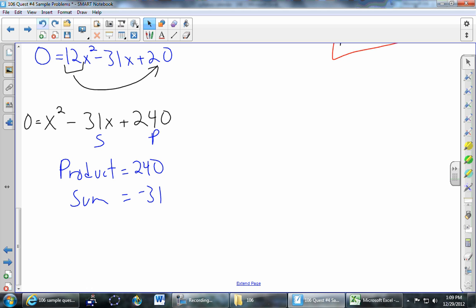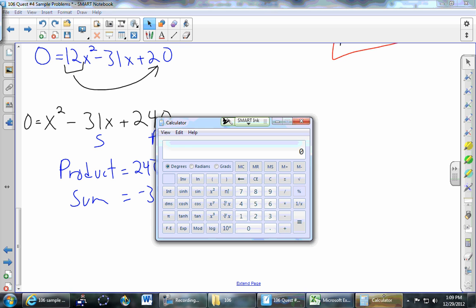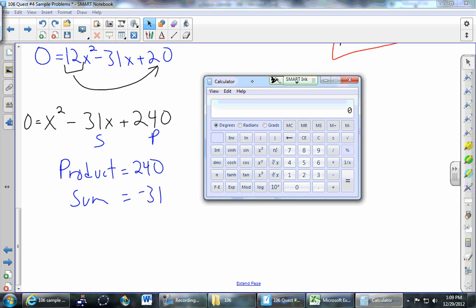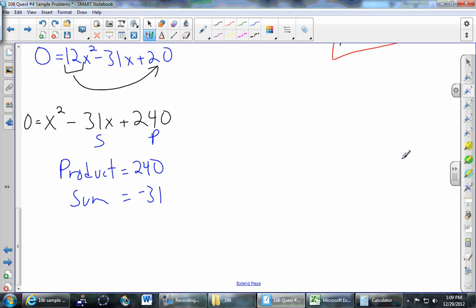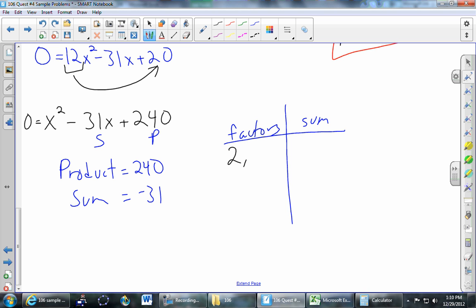Okay, so how are we going to do it when we have an enormous number like 240 and we don't necessarily just know all the factors off the top of our head? Well, the calculator can help. So we're looking for numbers that multiply to give me 240. All right, so clearly 240 is divisible by 2. So how about we just figure out what that's equal to? So it's 120. So I'm just going to make a list here. We're not going to list them all, but we'll start making this table anyway because the 240 is so big, and I just want to give you the thought process and how you can use your calculator to help. So we did 2 went into it, and it went in 120 times, and if you add them, it's 122.